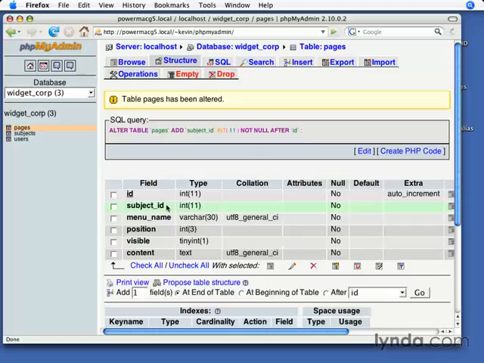Now our databases are completely built. We're ready to move on to actually building our application. Step 1 was blueprinting. Step 2 is getting the databases in order. And step 3 is going to be building the place where our website is going to live and getting some basic folder structure set up there so we can start dropping code in. Let's do that in the next movie.